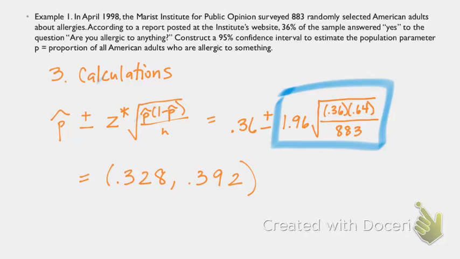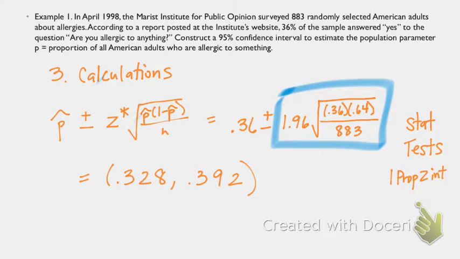I'm going to show you a way that you can run this on the calculator as well. So there's two options. No matter what, you have to show your work: the formula by itself, the formula plugged in, and the answer. You can check your answer on the calculator. If you have an 84, you hit the stat button, scroll right to tests, and choose option A, which is 1-prop Z interval.